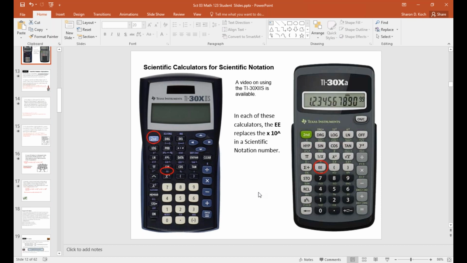Now, just a reminder, you are only allowed to use a scientific calculator. You may not use a graphing calculator for the exam. Those $100 calculators, you're not allowed to use those on the exam, and they will be checking for those. So get yourself one of these. It only cost me like $7 or $8 at Target. So that's what I got. And they sell these types of calculators at the Ivy Tech bookstores.